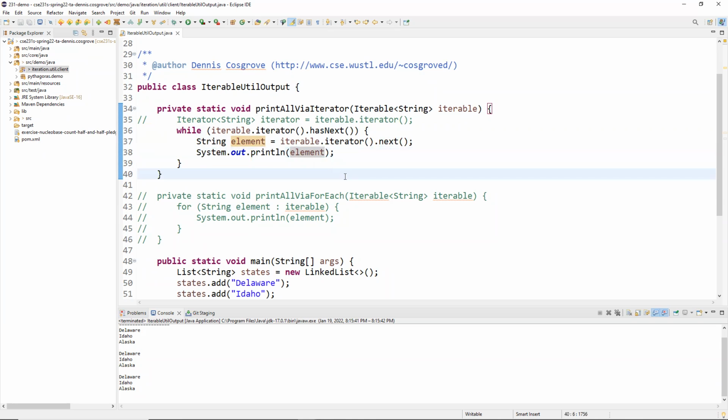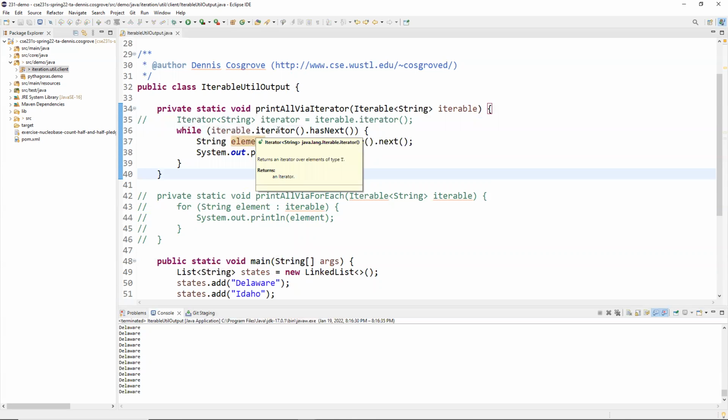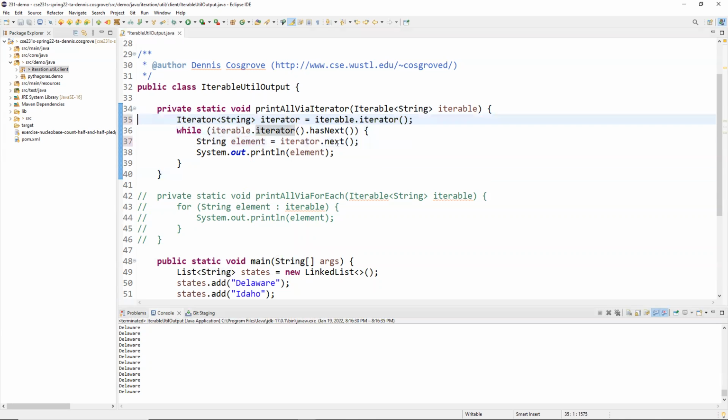If you want to pause and just predict what this is going to do, go ahead and do that. We're back. Hopefully some of you have figured out that it's just going to keep printing Delaware over and over and over again. What is happening is every single time I call iterator, it creates me a whole new one that's set at the beginning, right? It's never going to print Idaho because that's not the beginning. And every single time I go to use next and has next, it doesn't work, because we're not actually making progress.